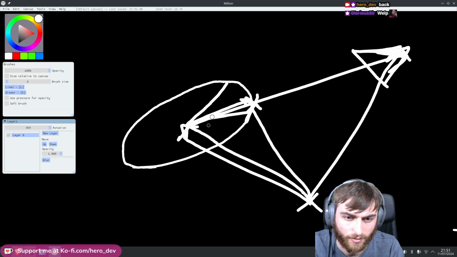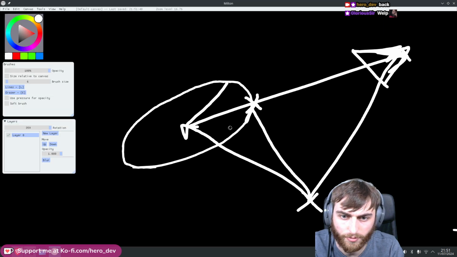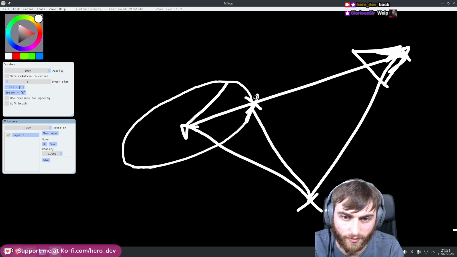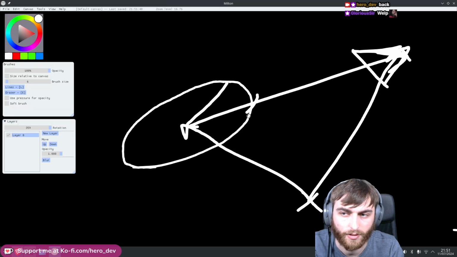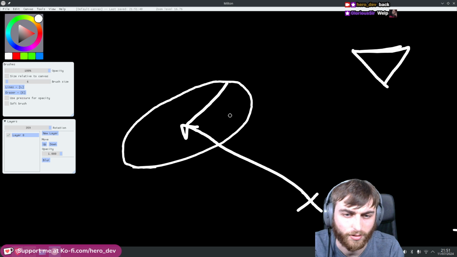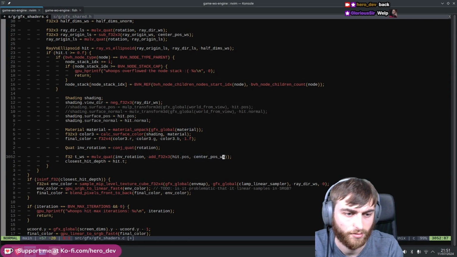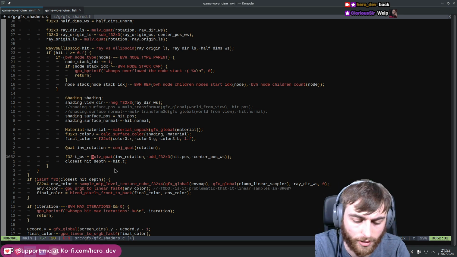There are too many arrows. This vector here is hit pos, and that vector there is center position. So that'll get you this hit point here in world space. Perfect. And then you want to do some rotation on it as well. I don't know what the rotation order is, but I think it's after. Cool. And then you want a length.